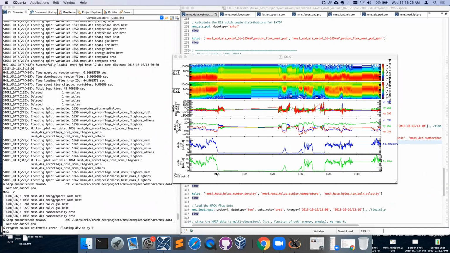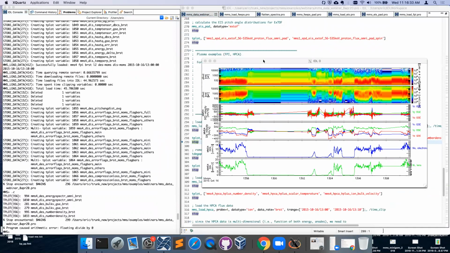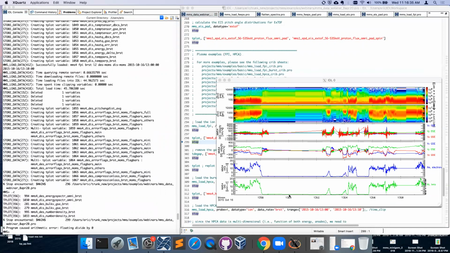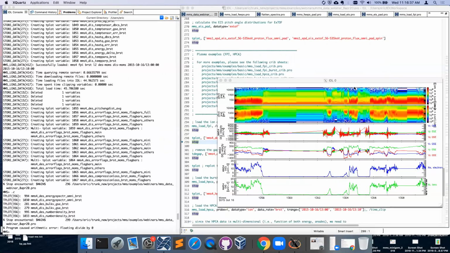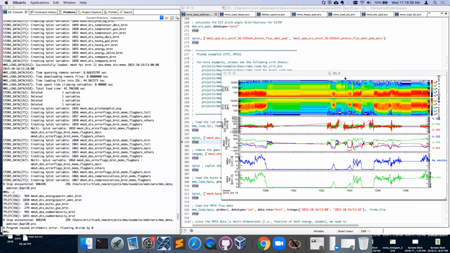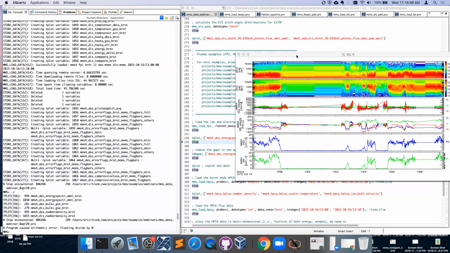That's because we found some earlier data and loaded that in as well. But if you set time clip, it would actually clip it to 1300. And notice that there are gaps between the files here. By default, the tplot window interpolates through the gaps.